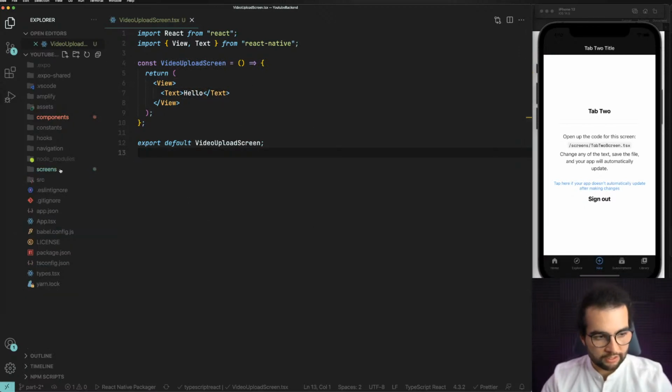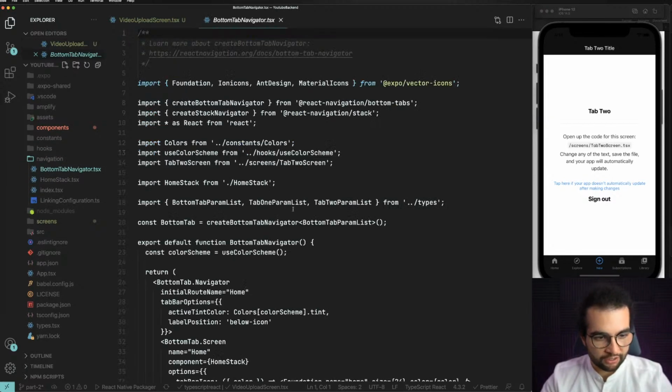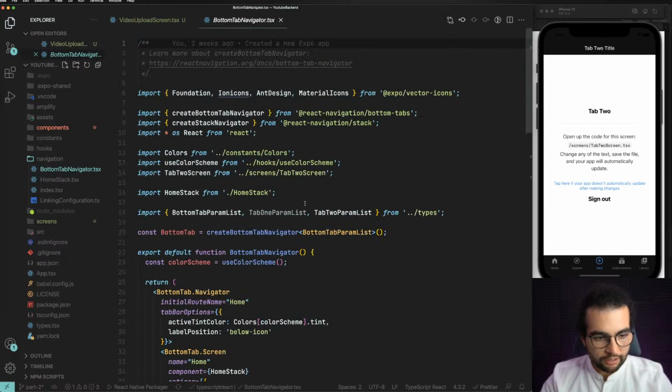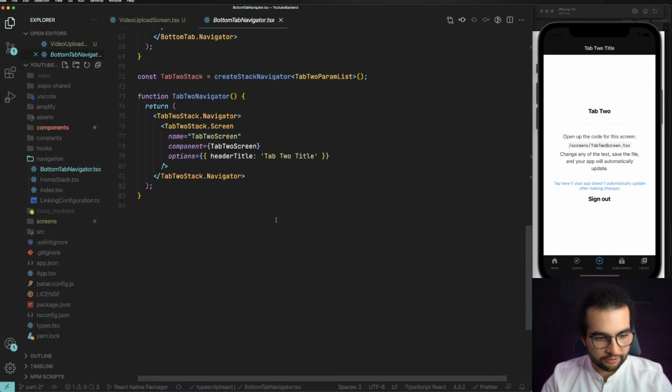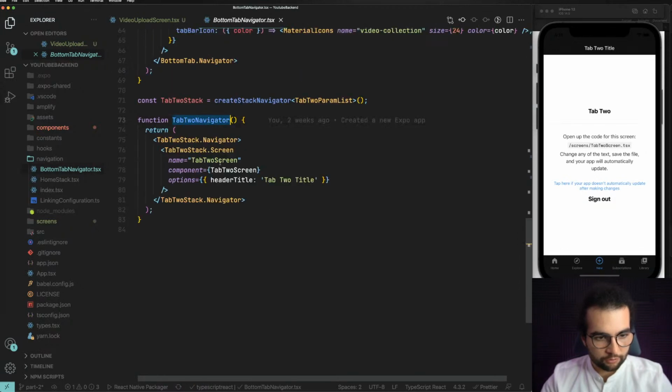So let's now connect this screen with this tab in our navigation. To do that, I'm going to open the navigation folder, the bottom tab navigator, the Tab 2 navigator.